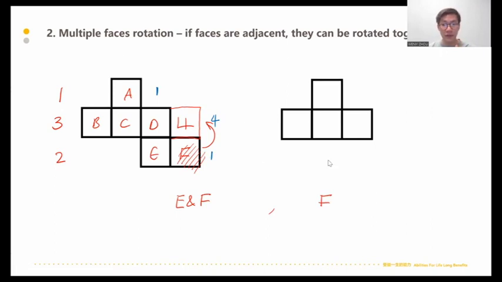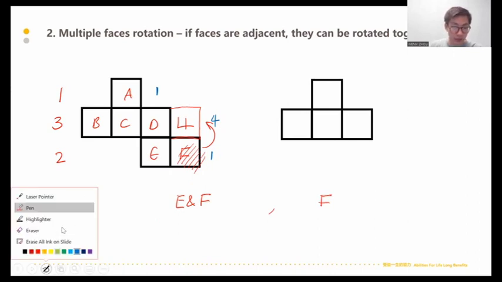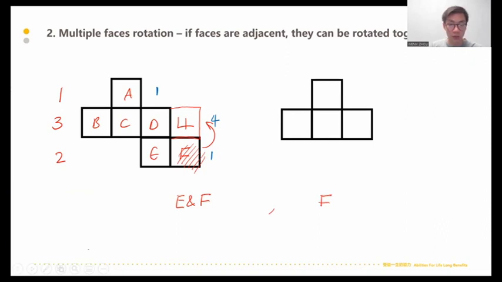Okay, so everybody who said F, really well done. Very, very clever. Now then, what about E and F? Let's actually do this in a totally different color, in purple, that's fun. Sorry, I'm just going to rub this one off so everybody can see correctly. So this is F here. If I take E and F, and I look, which way can I rotate it?